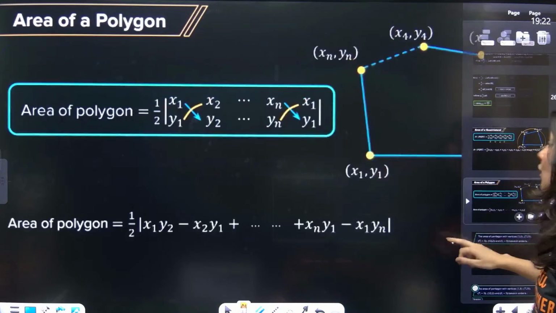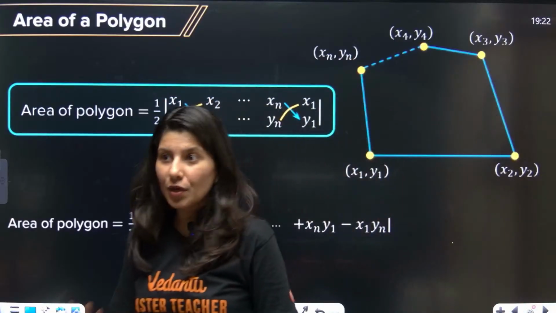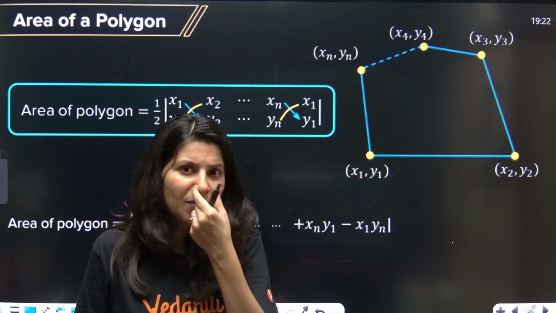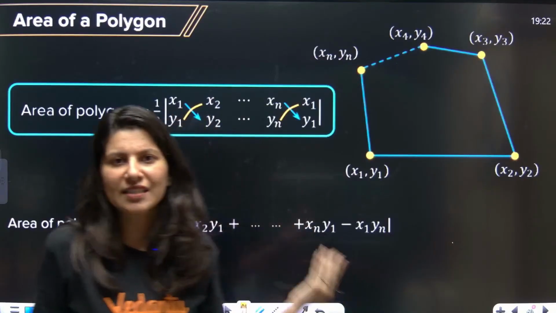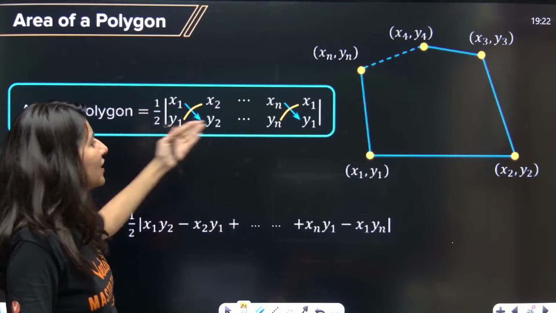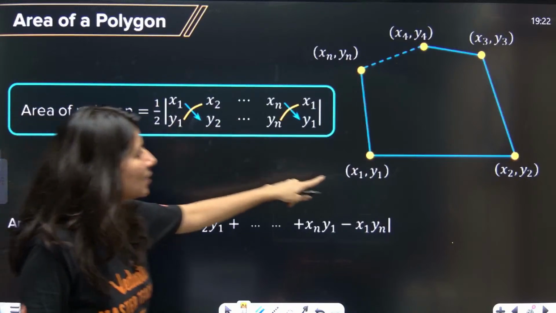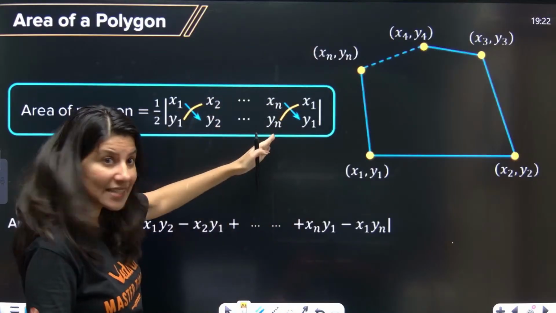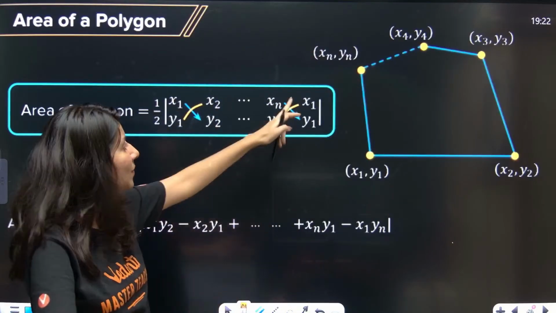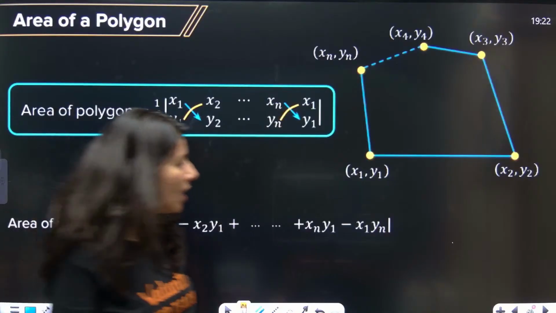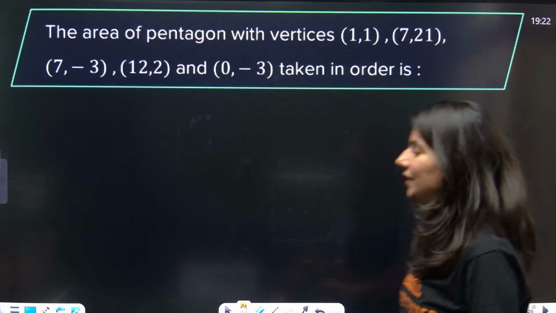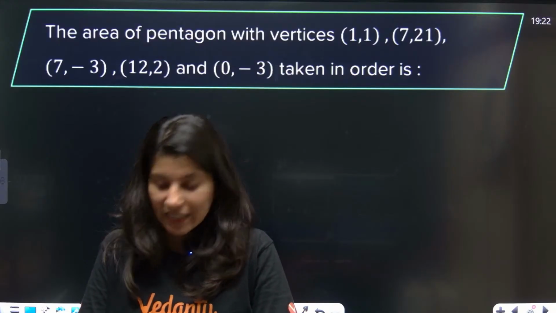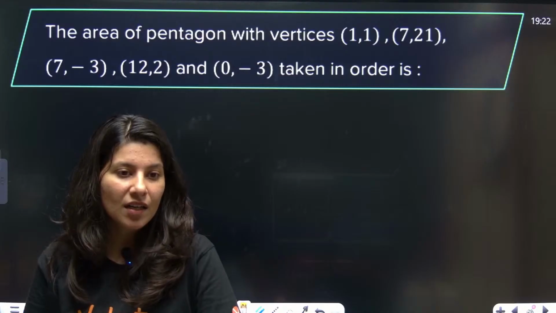And if at all you have to generalize, suppose quadrilateral or pentagon or hexagon, basically n sides, n can be anything: 3, 4, 5, 6, 7 and so on. So if the area of a polygon you have to calculate, start with x1, y1, x2, y2, x3, y3, x4, y4 and so on. Last will be xn, yn and one more will be back to x1, y1. So can anybody tell me the formula? The final answer of this. Who can tell me?